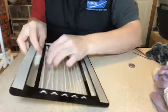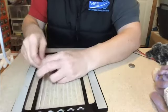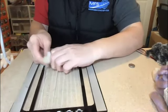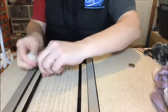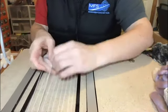So to start weaving, we leave a tail that's about an inch or two, and then we just start threading the wool back and forth through the strings on the weaving loom. There's a number of techniques that you can use to do this, whatever's easiest, as long as it goes back and forth through the strings, it's fine.